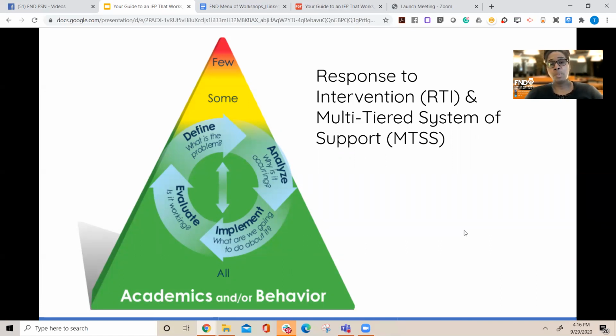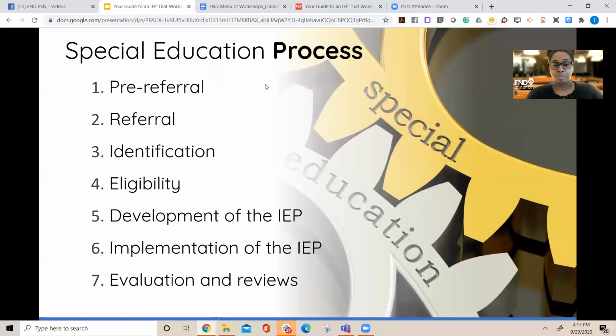Then as you go up a little bit higher in the tiers, since we're talking about behavior, we would put together a few interventions for a small group of kids that needed more support with their behavior. And then you can see at the top, which is our third tier, which is your most needed interventions. So students in this area may have a functional behavioral assessment that resulted in a behavioral intervention plan.